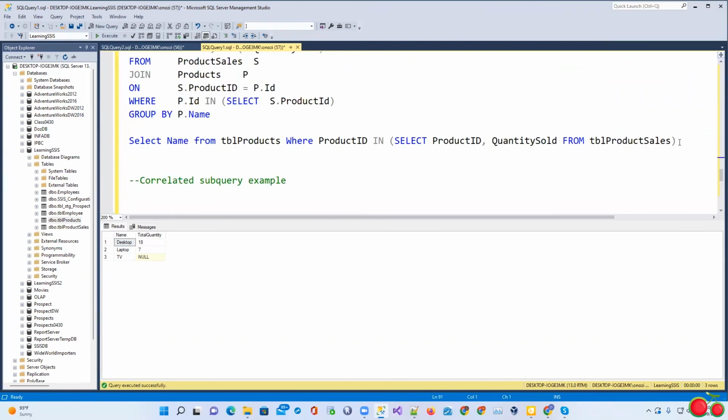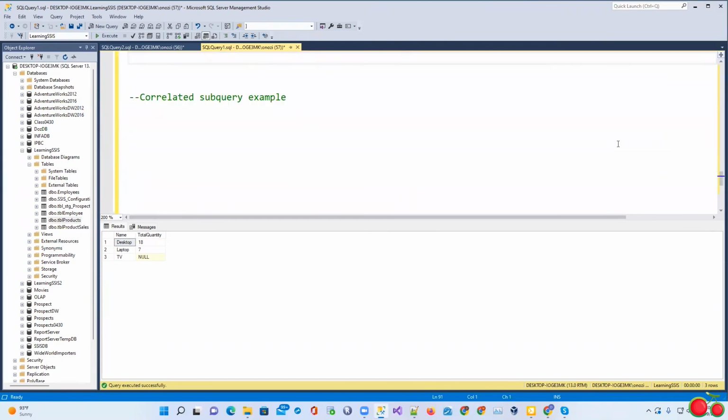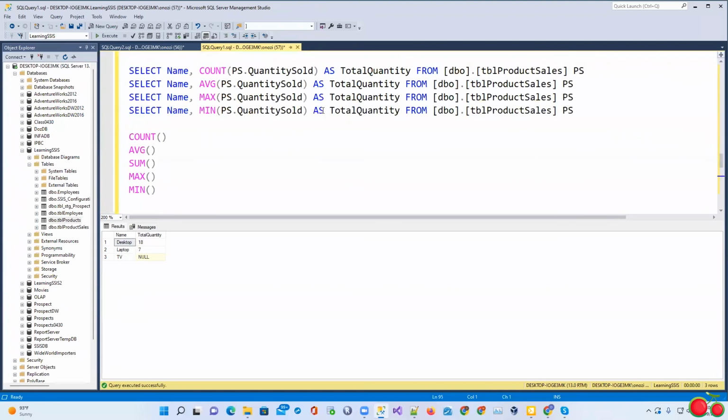So Dosi, what are some of the performance issues that you've seen when using subqueries and joins? Again, usually performance is about, when you join two tables, what are the columns that you are joining on?